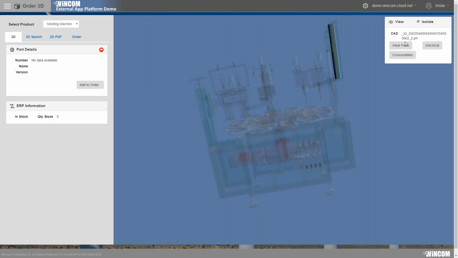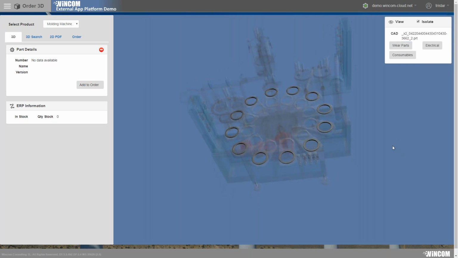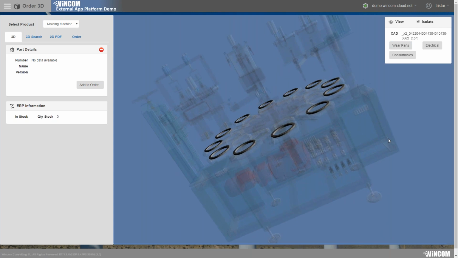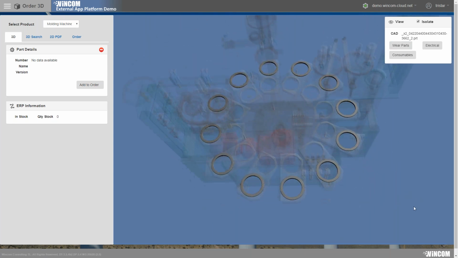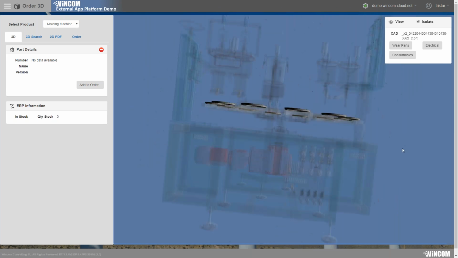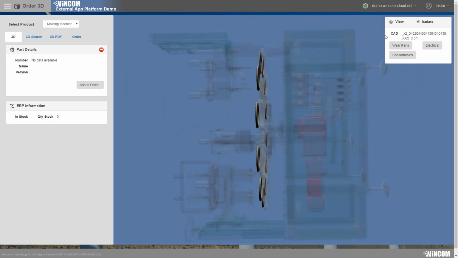So again, another model. This time, Windchill identified certain attributes to the parts. So we're looking at the part structure and the CAD structure. The CAD structure is used to display it, but the part structure is being used to identify the specific attributes of various elements, such as the wear parts here. You can see I can move a 2000 model structure very fast.